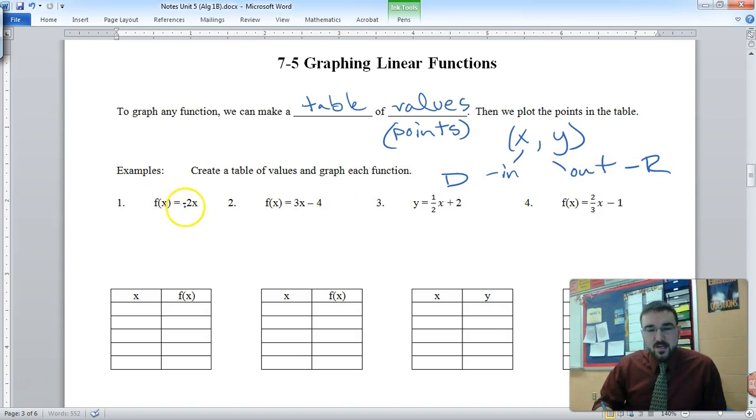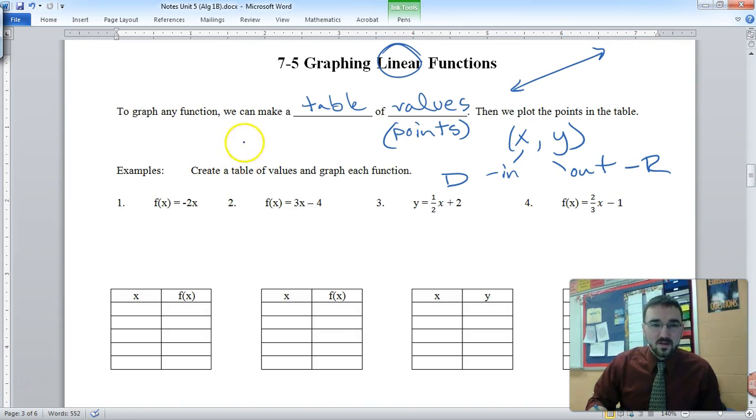Okay, so let's take a look at this first example. I'm going to do probably one of these, and then I'm going to have you do the rest of them on your own because they're pretty self-explanatory. One thing I want to point out is when I say linear functions, it's going to look like a straight line. So if your picture doesn't look like a straight line, check your points and double check to make sure that you have everything copacetic.